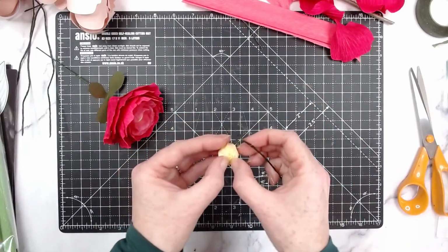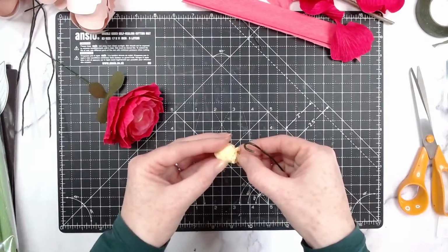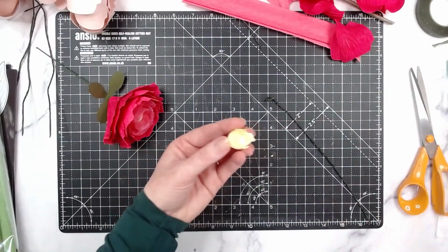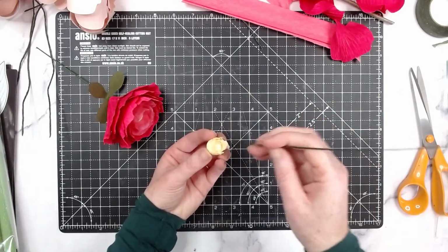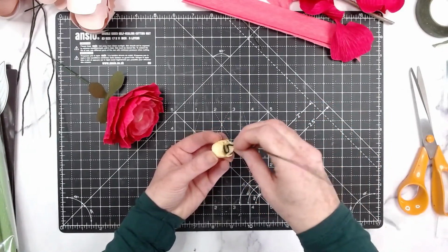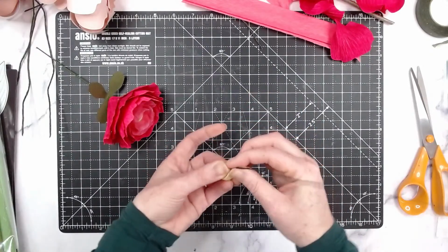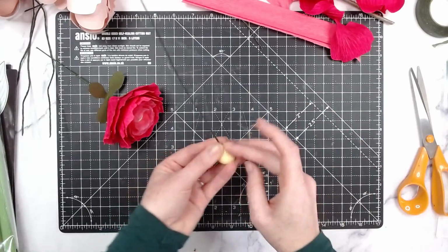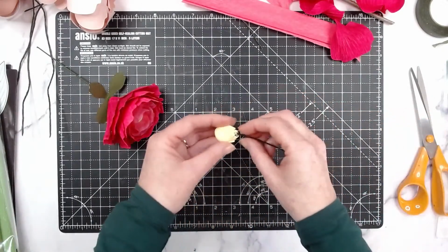Let's get this popped in now. So I think I might just try and get this in there and then seal everything around it. So maybe I should have just popped this in first. So let's add some more glue. And then seal everything around. There we go. That should be on nice and securely.